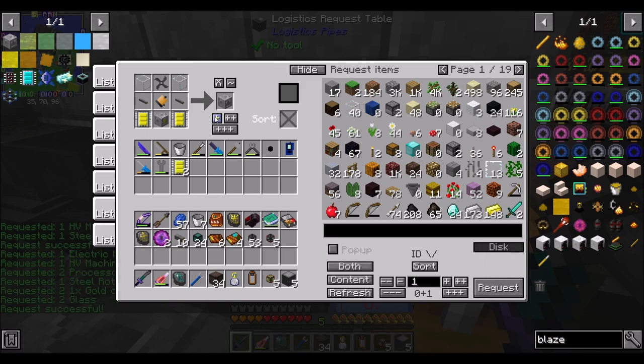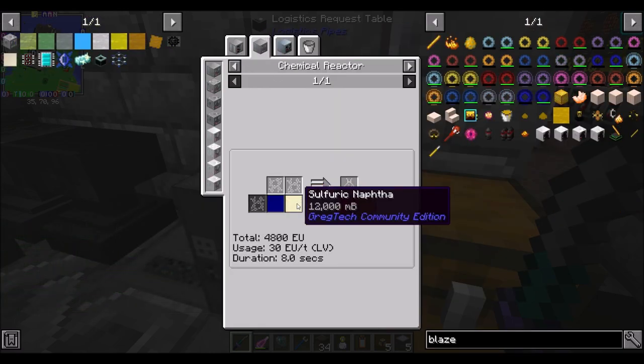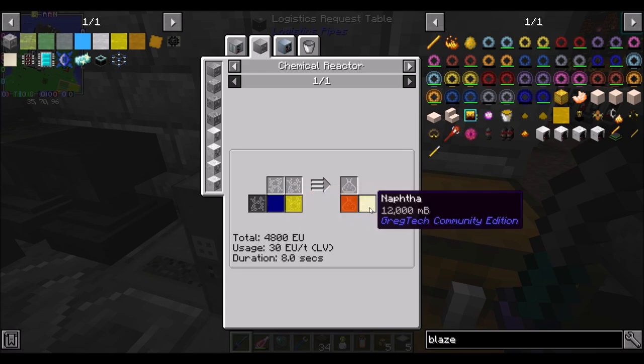Let's go with 7 of them. Seems like a lot, but okay. And then I need a couple fluid extractors. So the process is as follows. We need to get naphtha by combining the sulfuric naphtha that we get from the refinery with hydrogen, which we already have. So that's cool.